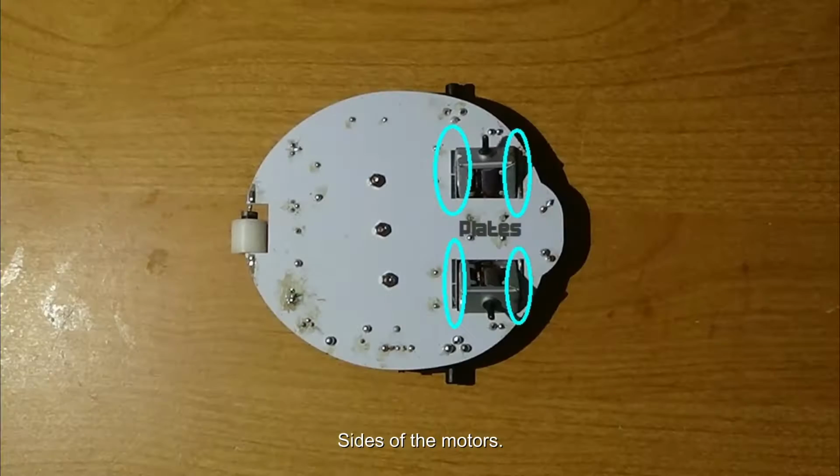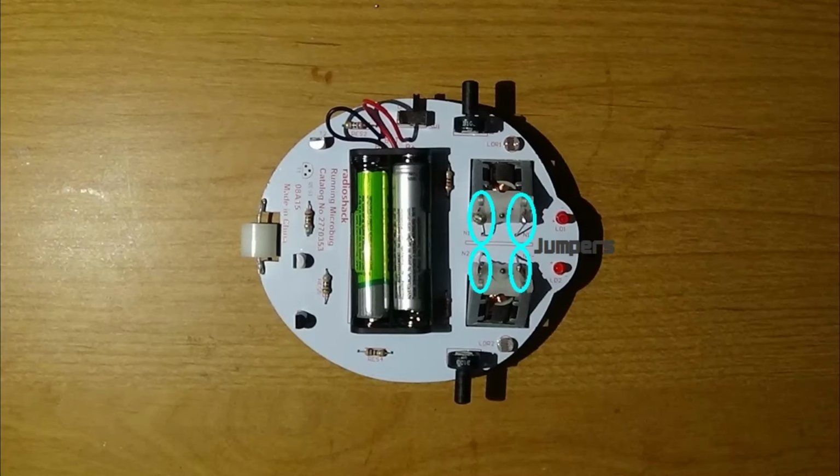The eighth step is to solder the sides onto the metal plates on the bottom of the chip. I wasn't able to do it because the solder didn't stick to the sides of the plate. So the ninth step is to solder on the jumpers, or the little wires that come in the package, from the holes to the copper strips that come out of the motors.